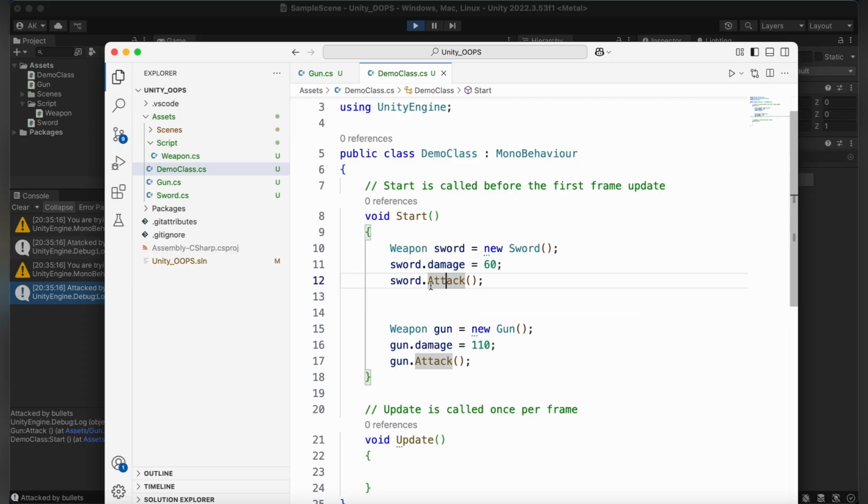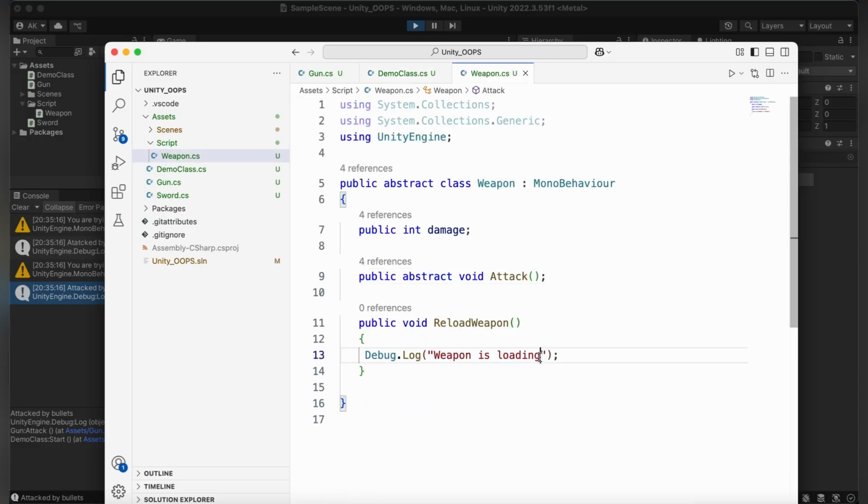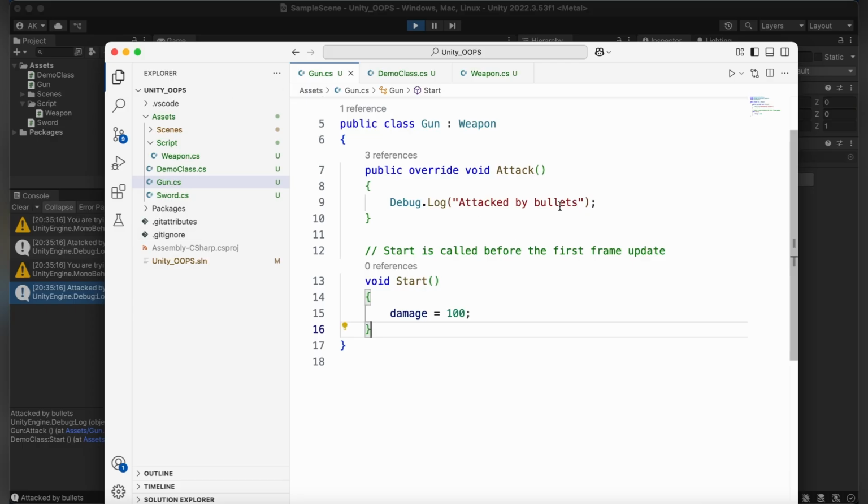One more thing we will do. The weapon is loading, okay, reload weapon, that also has to be called for testing. And for gun, I will write attacked by bullet by damage, okay. So we will see different values in both cases.